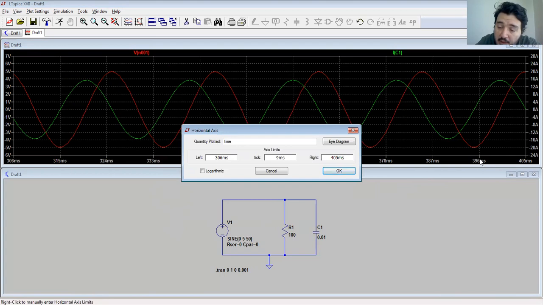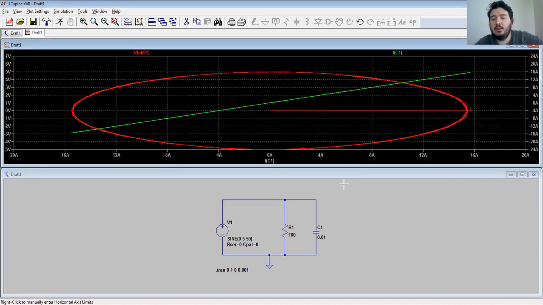When you right click on the time axis, a window comes up, and here I will write, for example, I want the x-axis to be the current of the capacitor, so I will write I(C1) here. When I click the OK button, you can see the XY mode here.